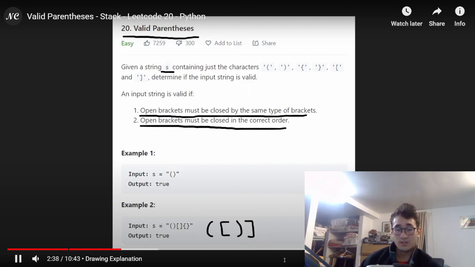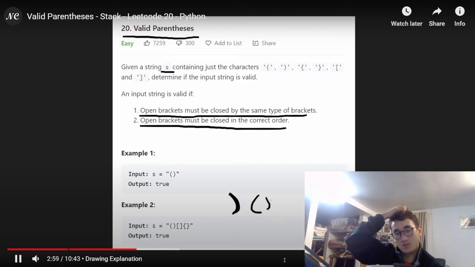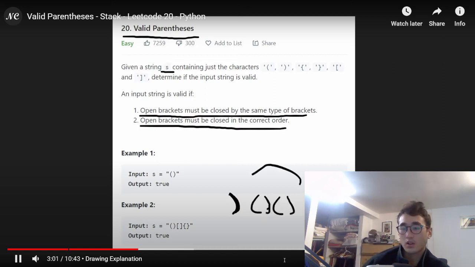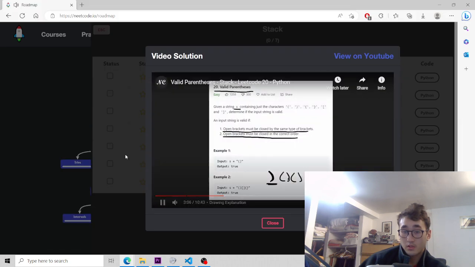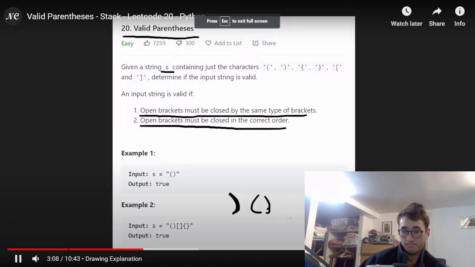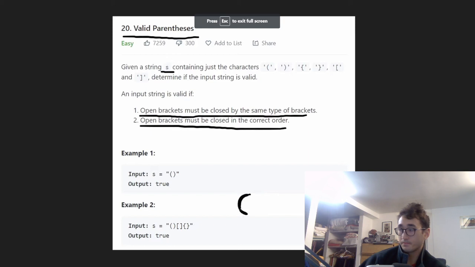So now how can we actually determine an algorithm to solve this problem? Well, one of the first things you might notice is we have to start with an opening parenthesis. We can start with an opening bracket, or we can start with an opening curly bracket, but we can't start with a closing parenthesis, right? Because this is never going to be valid. It's not being applied to any opening parenthesis. We have to start with an opening parenthesis of any kind.